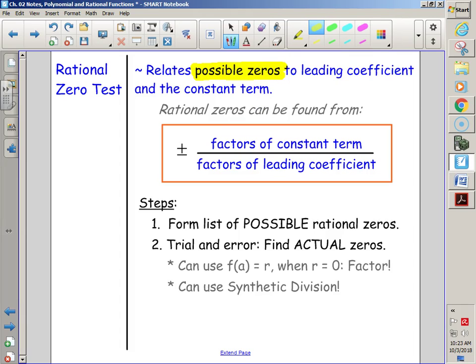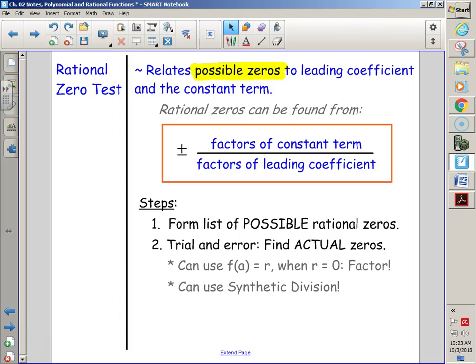A lot of you guys are going to look at the polynomial and just get stuck right away and be like, I don't like it. Say it. It's okay. Verbalize it. I don't like it. But I'm still going to try. How do you try? You make a list of possible zeros. The book's going to say something like use the rational zero test or theorem. Long story short, go list out all the possible zeros.